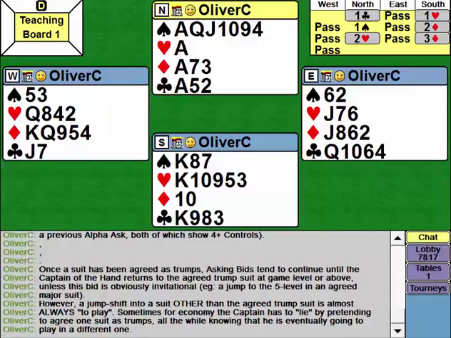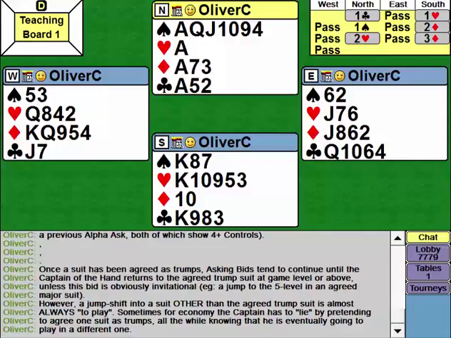If you can only jump shift into a suit by bidding at the 6th level, when you know that the 5 level is the limit, then it's no good. You've left it too late, and mucked up the asking bid sequence. But as long as you leave yourself enough room to jump shift, you can employ that strategy. The other thing is, as we'll see when we get to Epsilon, if you make an Epsilon ask in a side suit and make a repeat Epsilon ask, a third bid in the Epsilon ask is usually to play. Because you found out by that point exactly what partner has in that side suit.